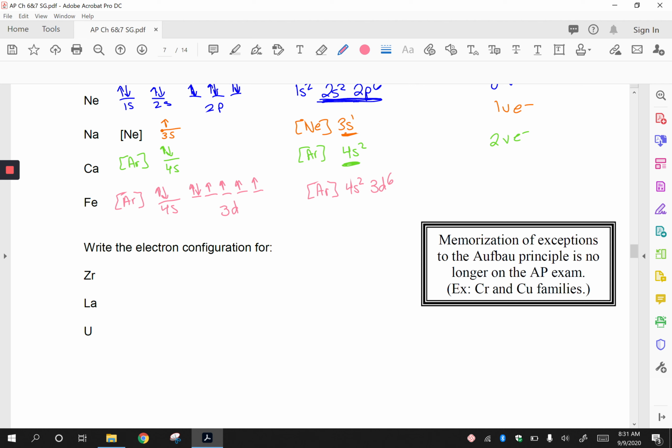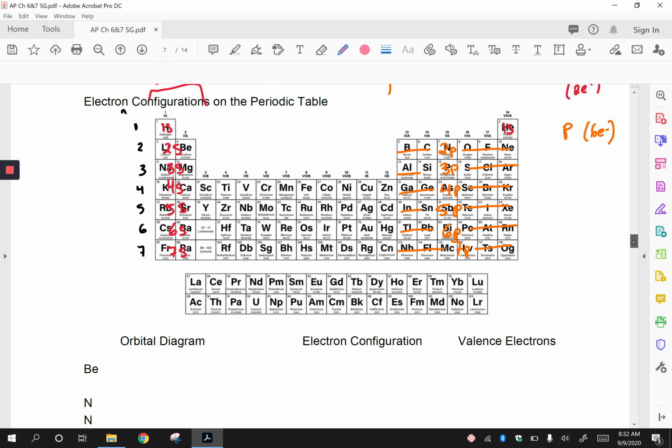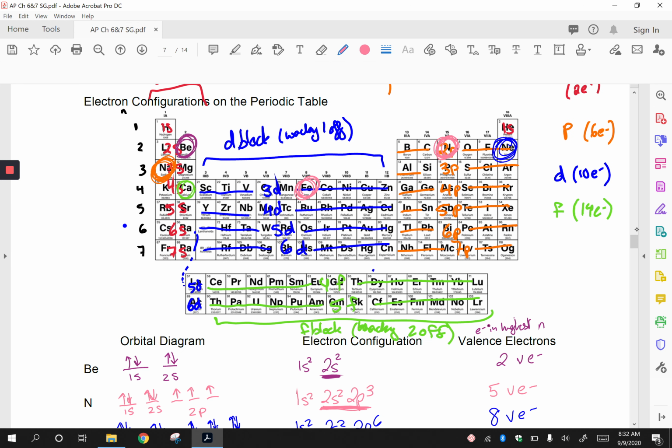Be careful with your valence electrons. What is your highest energy level here? Highest energy level is the 4th energy level, right? The 4th energy level is higher than the 3rd energy level. So these are your valence electrons, and so you have 2 valence electrons, not 6. So it's not necessarily the one that goes at the very end. If you remember last year, we looked at some exceptions. You do not need to worry about these exceptions. Last year, we looked at the chromium family and the copper family. Know that there are some exceptions, but you do not need to know what they are or worry about them for AP Chem.